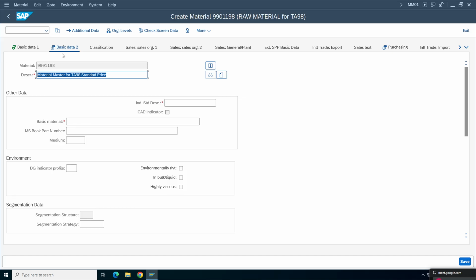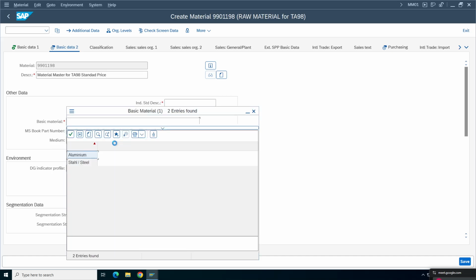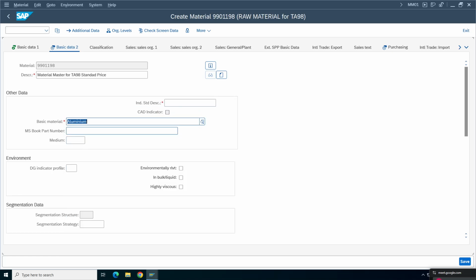Okay, go to the basic data. Someone has made this field mandatory. I'm just giving some value here. These fields became mandatory now. I don't know, someone might have changed it.